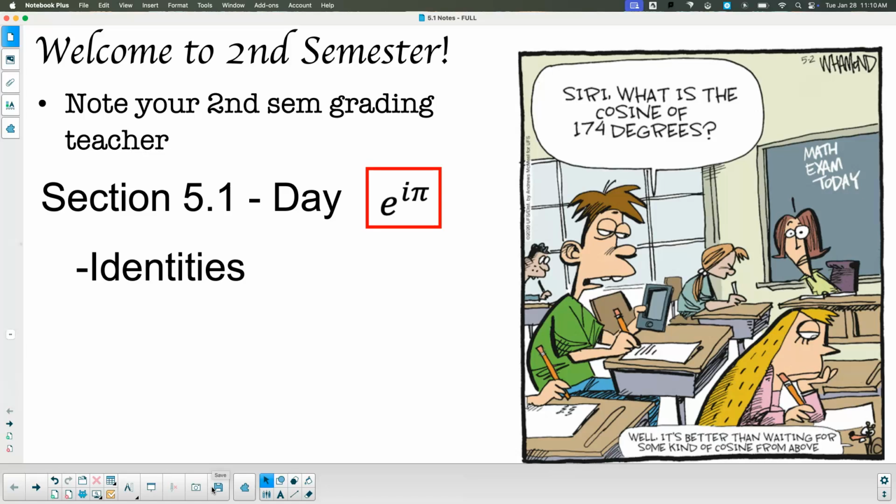These are your grading mods, just as an FYI. So you are all now LINS 10 through 12ers. The most important part of that is the LINS part. I don't really care about your actual grading mods. Just make sure when you're turning stuff in now that you turn it into MyBasket. Great. All right, let's do this.